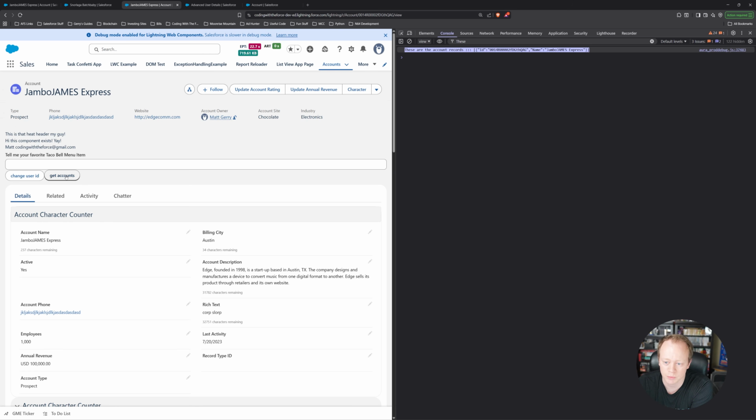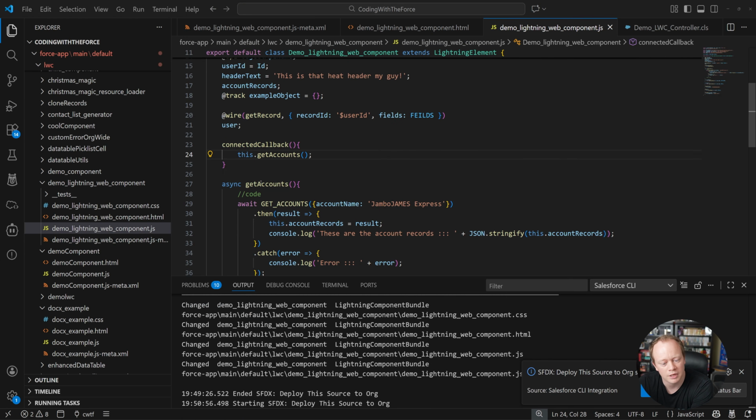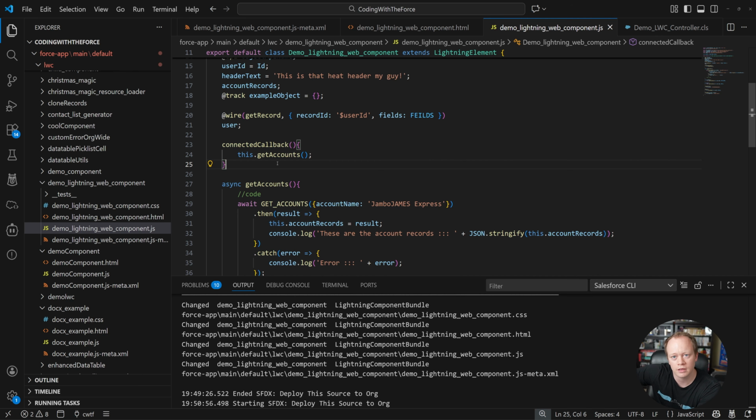Now I can click this button and it'll give me a second, that indicator says I did this a second time. But yeah, this is what lifecycle hooks are. In this other video that I have that's like 45 minutes long, I go through every single lifecycle hook, when it fires, how to use it, all that kind of stuff. Lifecycle hooks are extremely valuable. The connected callback is probably the one that you'll use more often than anything else.